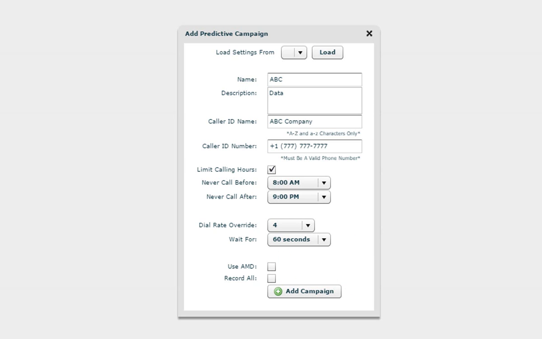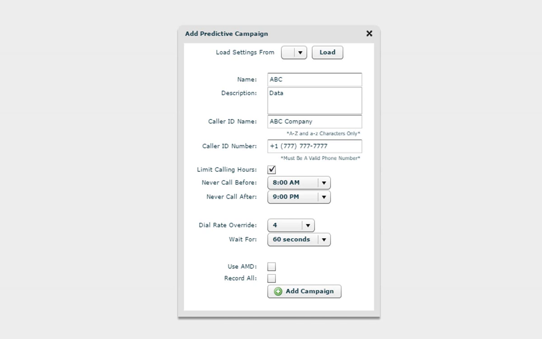Please keep in mind that the average wait time is 30 to 45 seconds in between calls. If you're experiencing any calls quicker than this, you're burning through your data, and you will probably be above the 3% drop call ratio. If you're above the 3% drop call ratio, you will get calls from the FTC complaining about your abandon rate.